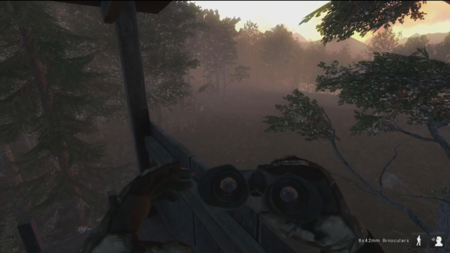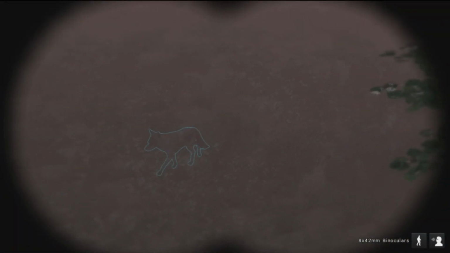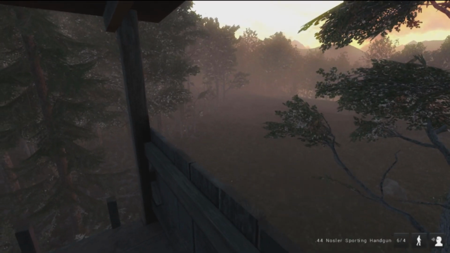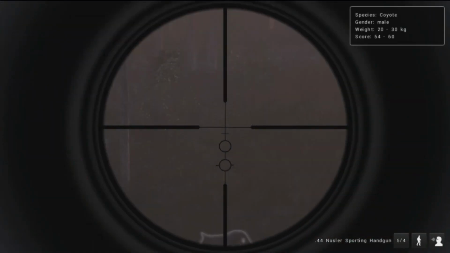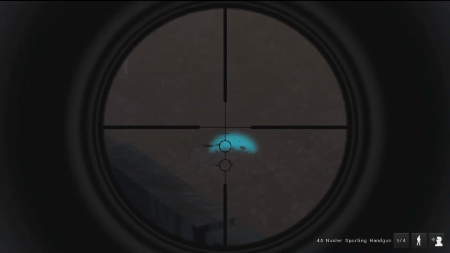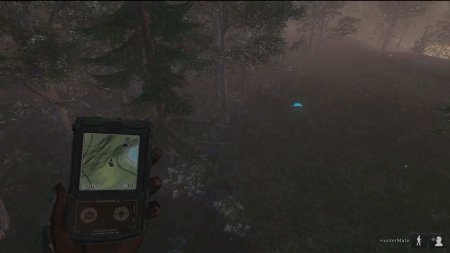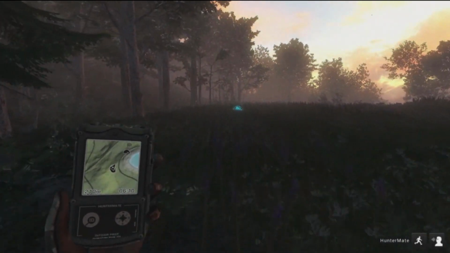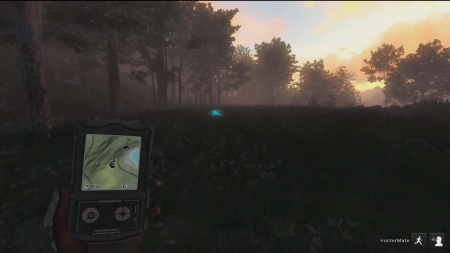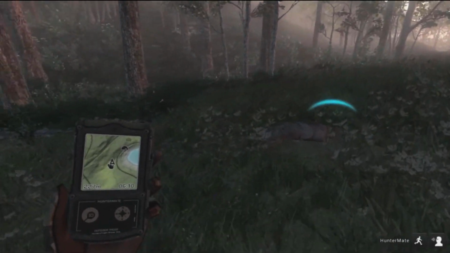And I got a coyote, and if you see, when I spot it, it's the max weight and the max score. I was also in a competition, had to shoot it with the 44 revolver, and there goes a turkey in the distance. You could hear him fly away. But I got kind of lucky with this one. I was just planning to shoot one coyote, but I activated the competitions anyway.